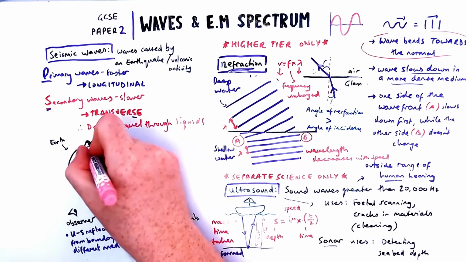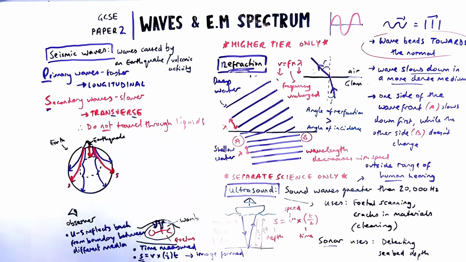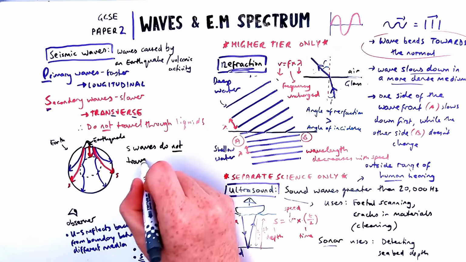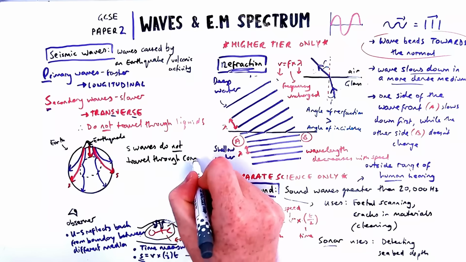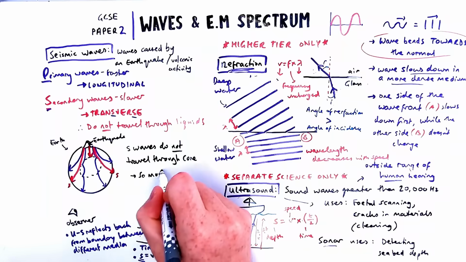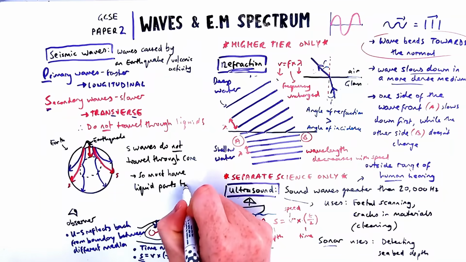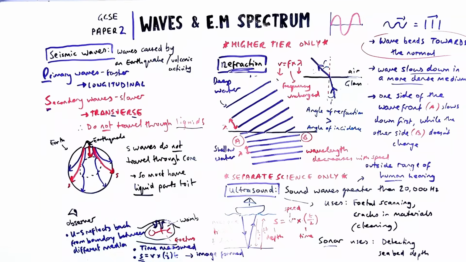In contrast, S waves we can only detect at certain areas in the Earth. When you don't detect S waves, you find something called a shadow zone, because they do not travel through the core. One conclusion, or the only conclusion we can draw, is that the Earth's core must have liquid parts to it, so S waves can't travel through it. So this allows us to find out what's inside the Earth without actually going there.